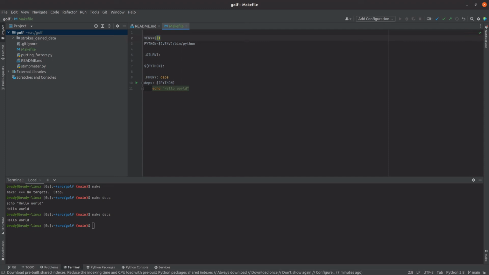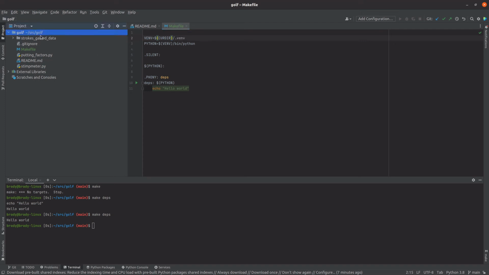We're going to define one of those, and we're going to say that venv is equal to $(CURDIR)/.venv. So this is a directory within the current directory. This CURDIR variable here is a built-in make variable that holds the directory of the makefile.